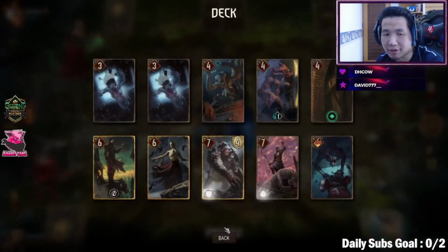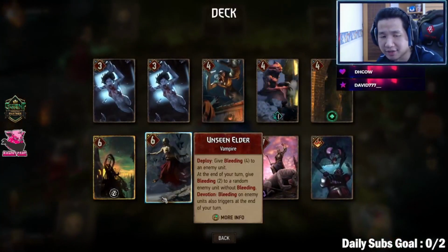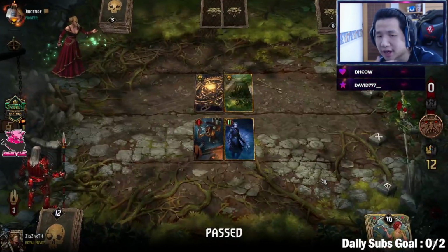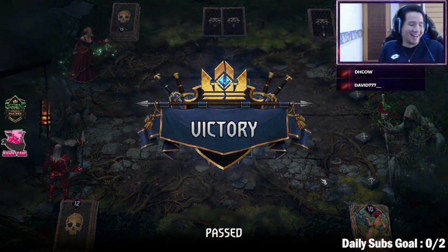Alright, we keep leader for round 3. Since I'm going to draw into this anyway, if he spawns more units, then we get more value from that. Yeah, we win. GG.